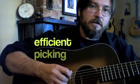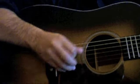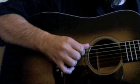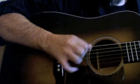The next element, graduating beyond just simple alternate picking, down, up, down, up, down, up, is a combination of that, and the end product would be the most efficient picking that you could possibly come up with. So if you're anticipating your line and say it's... that line, you'll notice that I didn't just go down up, down up, down up. I worked in directions that made sense. I worked down up, down, and then I started off down again, because that puts me in a downstroke at the end of that phrase.